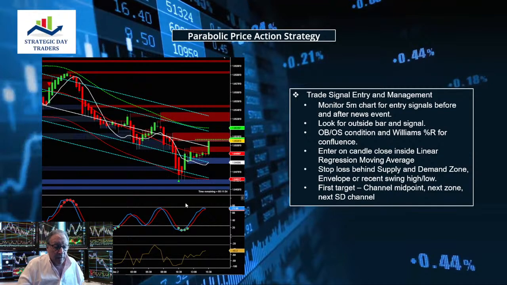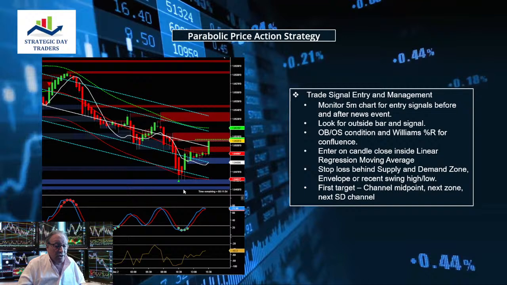Then, that's basically a get ready and keep looking for the trade. So I'll keep my eye on this chart as the news event is coming out. And when we get a close or a movement on the opposite side of this linear regression moving average, that's my clue to enter, okay? It is not unusual for these candles to continue down in the existing trend. Sometimes we get a reversal and a movement back down, so you do have to be careful.